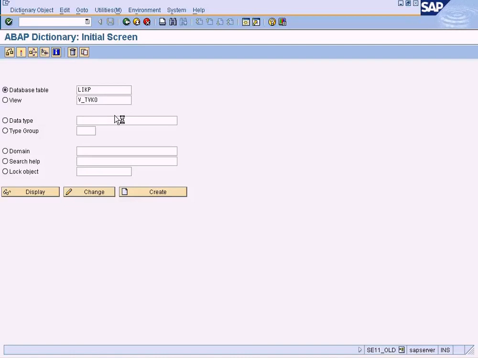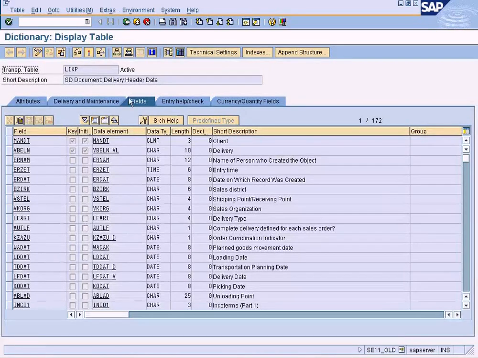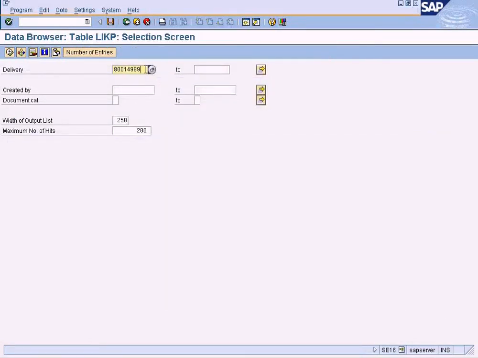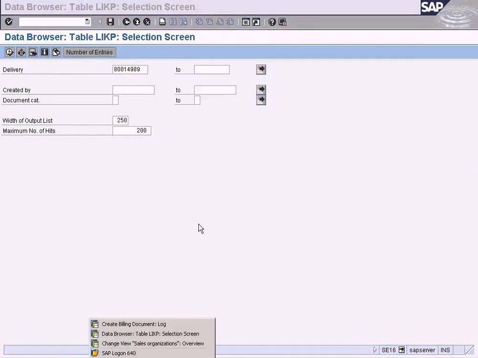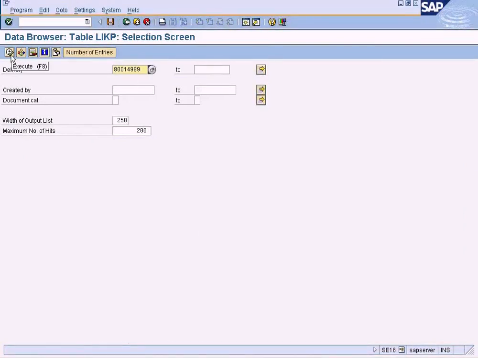LIKP, here we go. SD document delivery header data. So this is header data for delivery, and I punch in my delivery number.